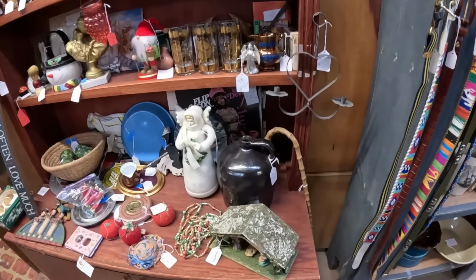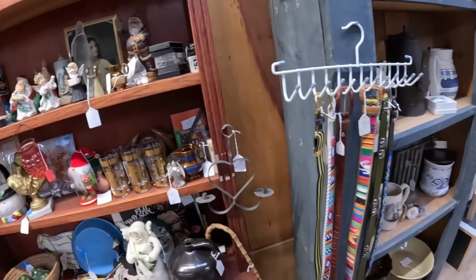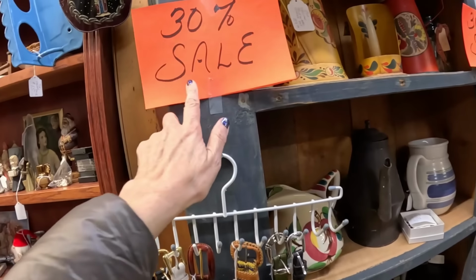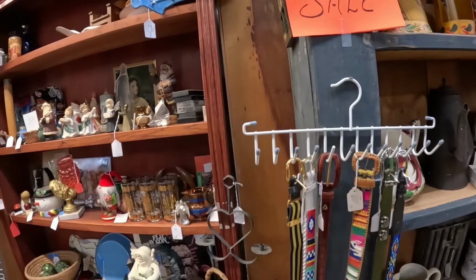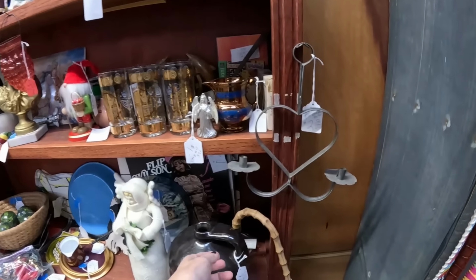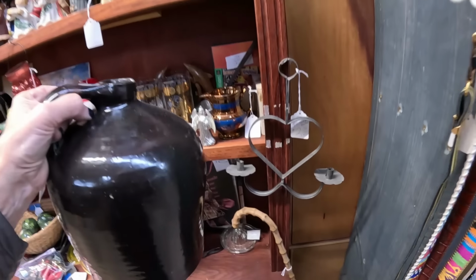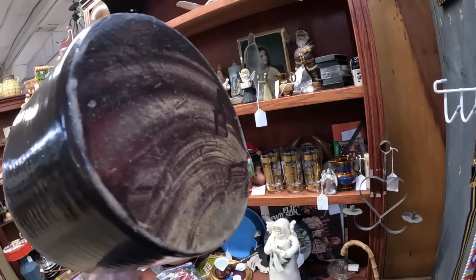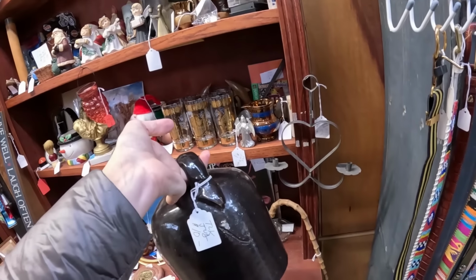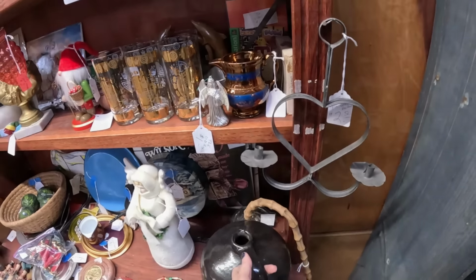We have a jug here for $10. What? See, now this is 30% off, but they're not giving the vendor's codes. So I don't know if this vendor is this vendor. I don't think so. All right, what was I going to look at? The jug. Look at this jug, $10. Is it? Oh, wow, it's very heavy. Okay, it's more modern, but that's really good. That's a good aesthetic for $10. All right, I'm going to wait on it, though, because it's too heavy to carry around.